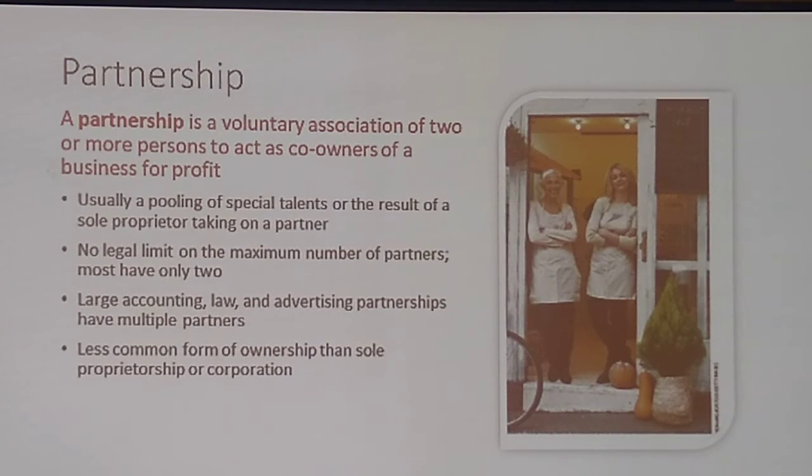Okay, let's talk about partnerships. A partnership is a voluntary association of two or more persons to act as co-owners of a business for profit. It's usually a pooling of special talents or the result of a sole proprietorship taking on a partner. For example, maybe one person has the skills in a kitchen. They're a good cook. And then somebody else has a great personality and can do marketing, can get people in.